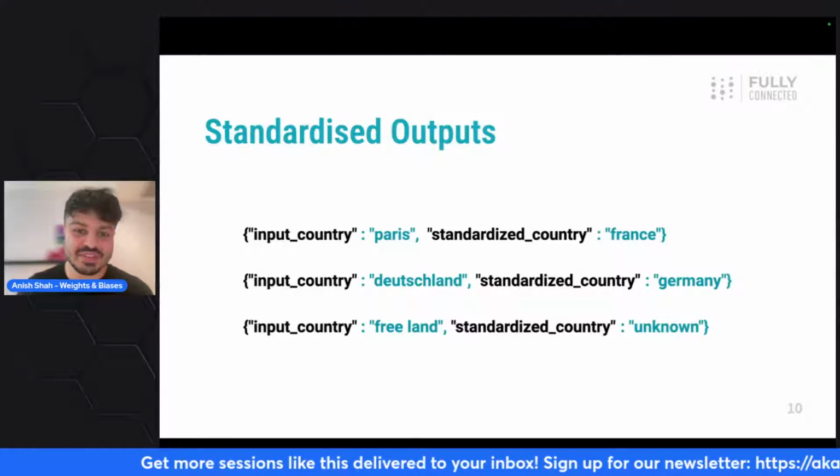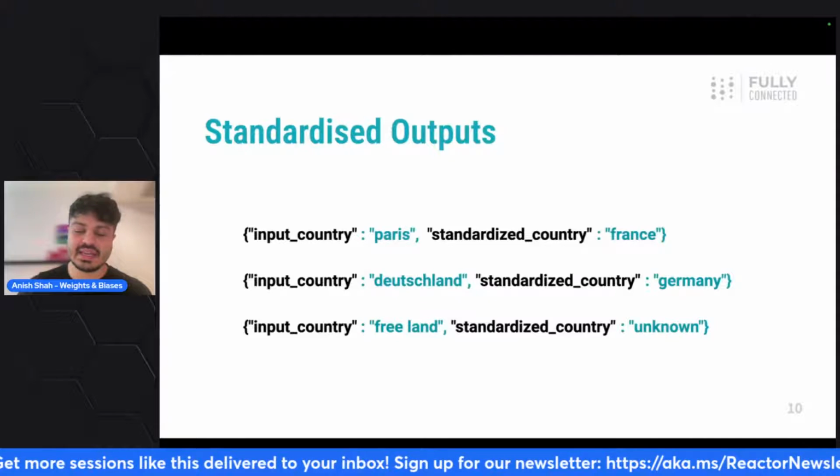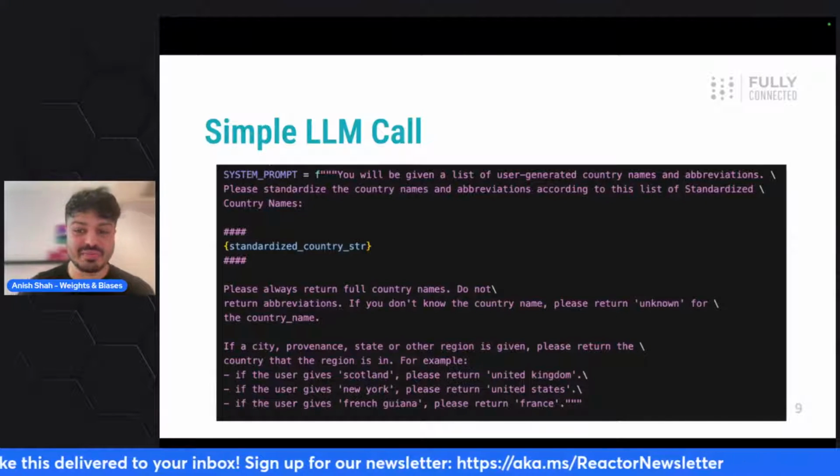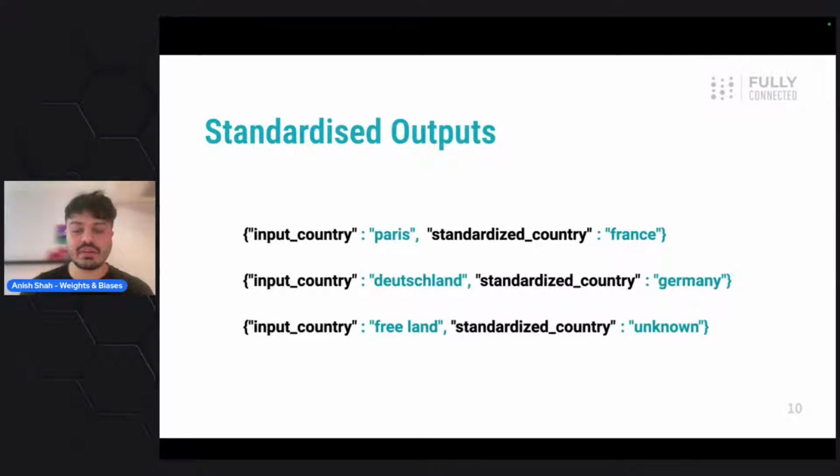So, the very first step to ensuring LLMs can help you is to make one really good prompt that's able to solve a very consistent output you may want from an LLM. In this case, the standardized output we care about is ensuring that all of our free-form user fields about location resolve to a country. And we saw immediate benefit from our analysis of understanding which customers we should be targeting internally at Weights and Biases.